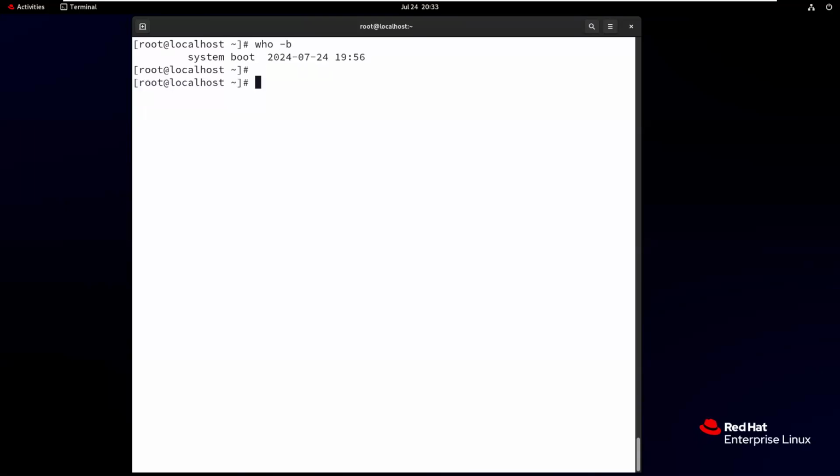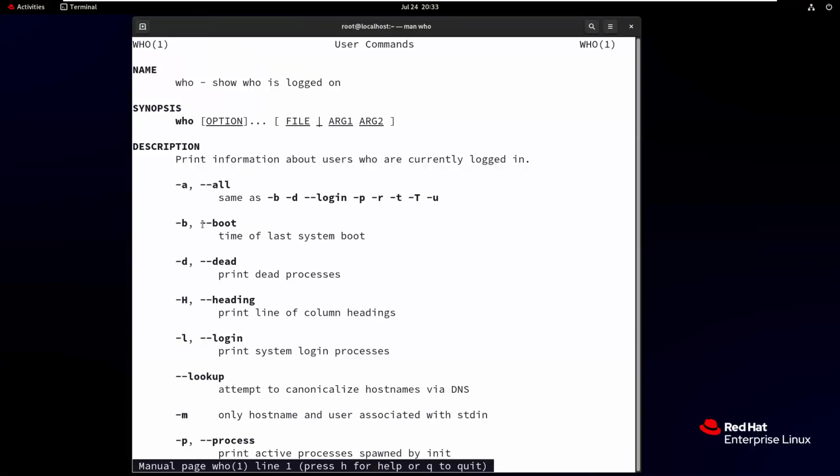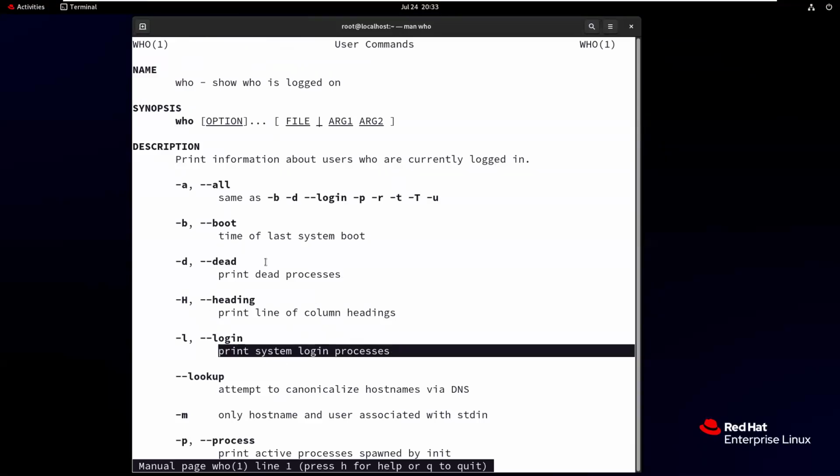So what is meant by the B option? If you don't know, run man who. Then B is boot, which means time of last system boot. D prints dead processes, and -l prints system login processes. We have multiple options, guys.